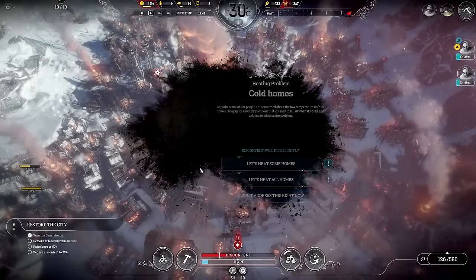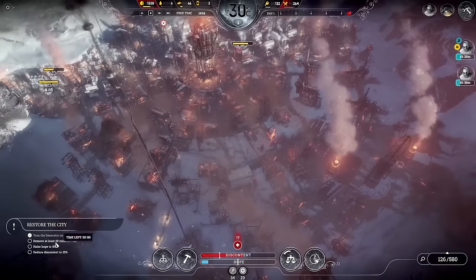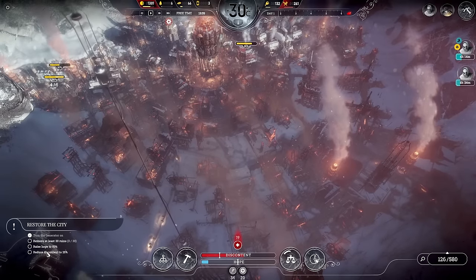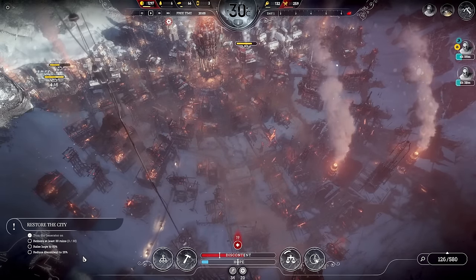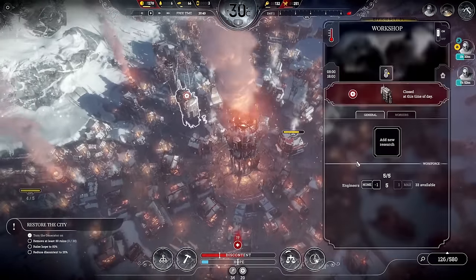Cold homes. I literally never do cold homes. It's signing yourself a death wish. I should probably say the objectives. We've got to get rid of at least 30 ruins, raise hope to 50%, and reduce discontent to 25. So we'll think about doing that in a bit.